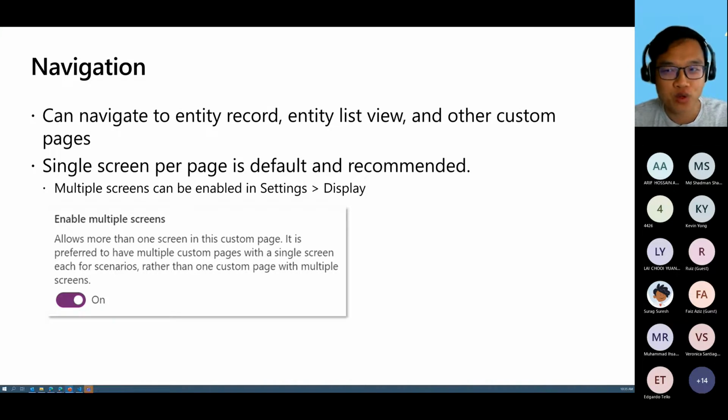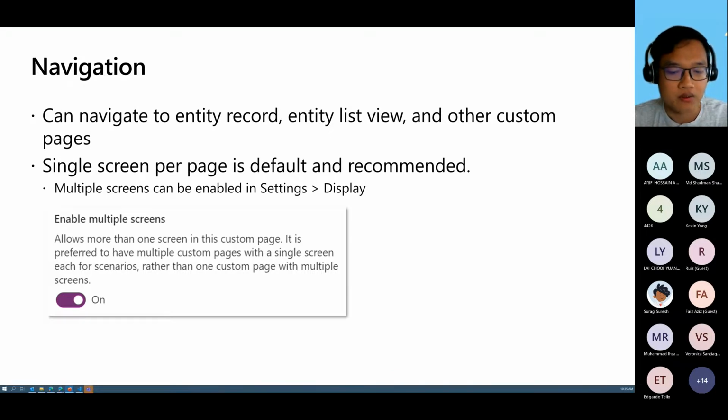So it will help us with better performance, because when we have multiple screens and a lot of controls in there, it will start to impact the performance of the custom page. It's loading, it will open the custom page slower, and it would affect the user experience.